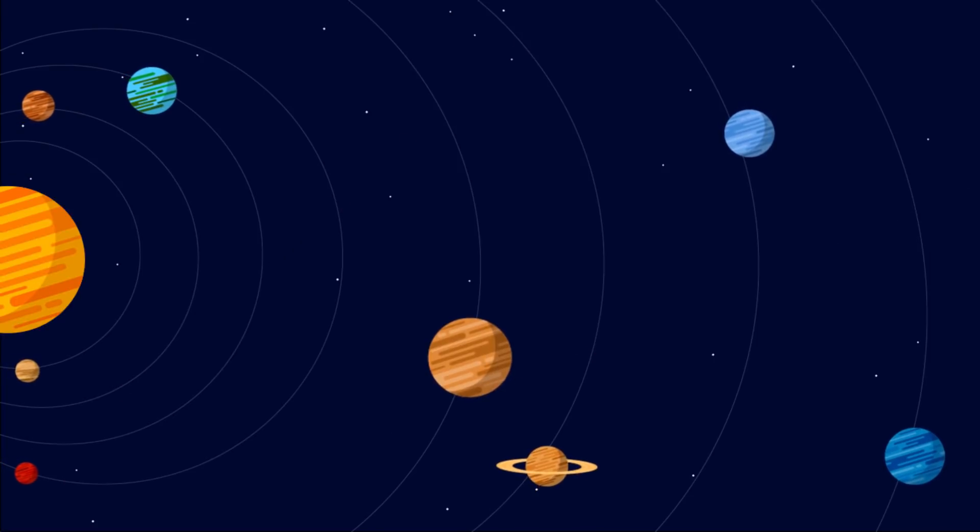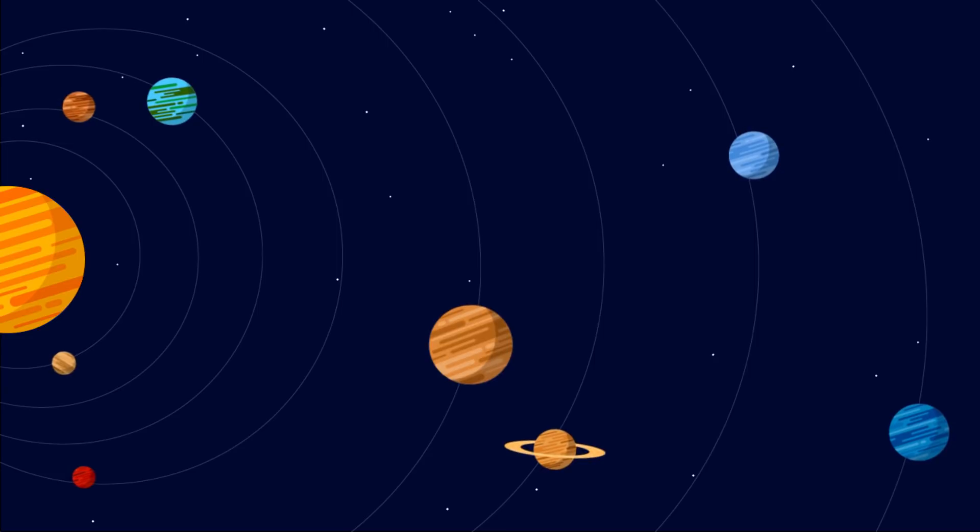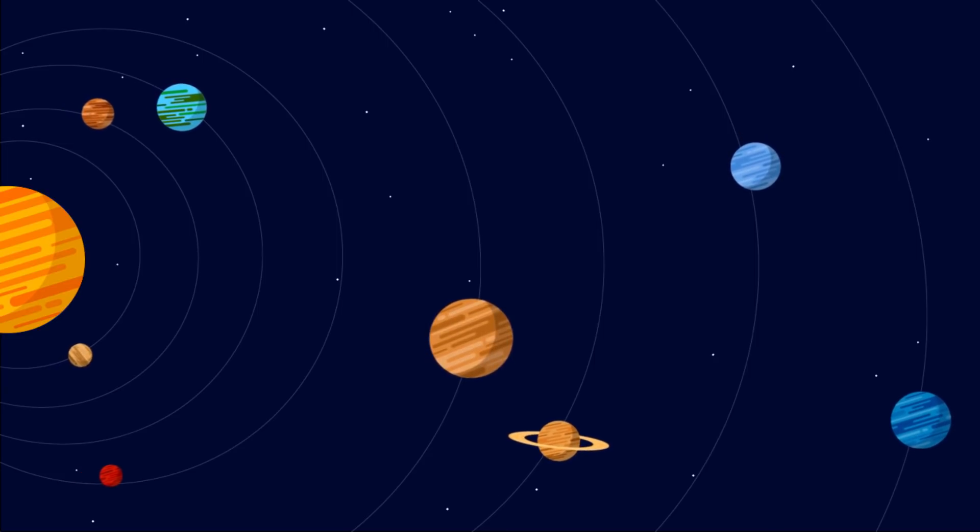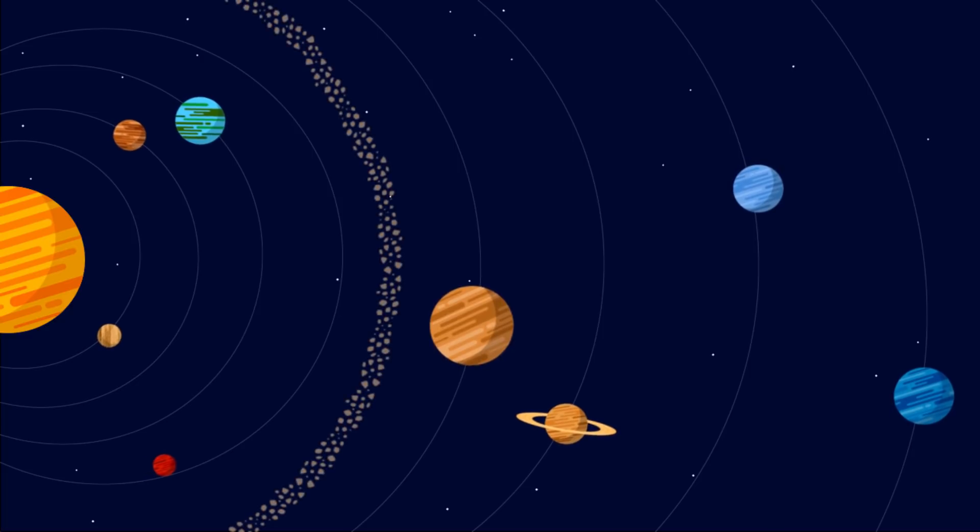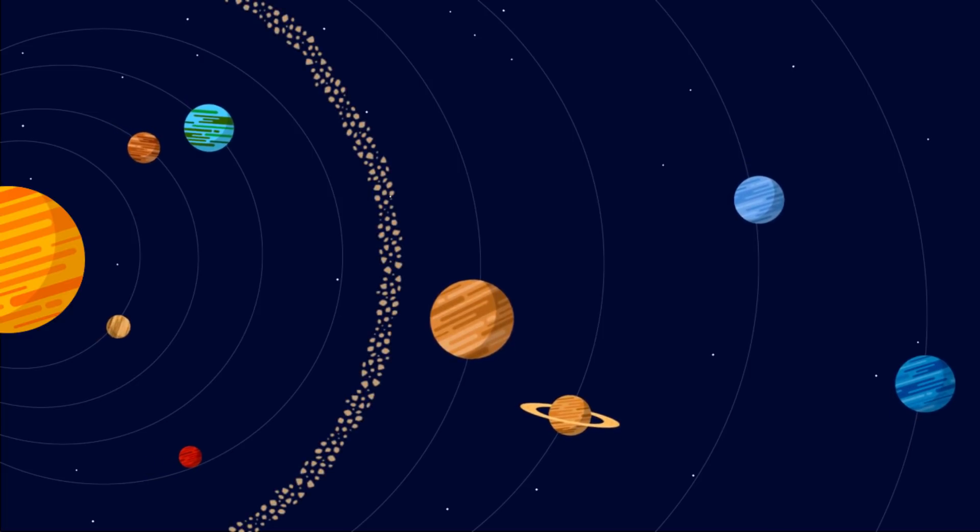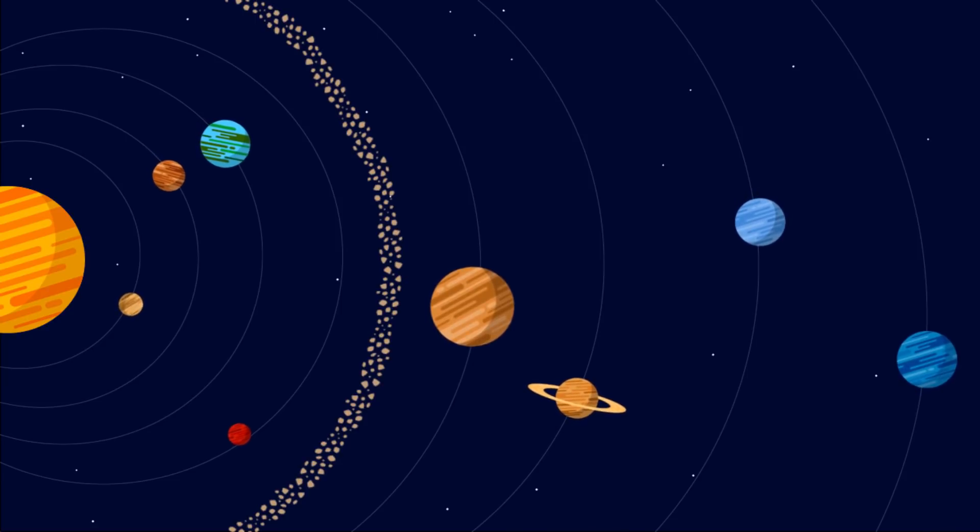Jupiter has the most mass of all planets in our solar system. As such, it's the second largest gravitational player next to the Sun. Jupiter's gravitational effects are the reason why there is a large asteroid belt between Mars and itself, holding the asteroids in somewhat stable orbit, counteracting Sun's gravitational pull.